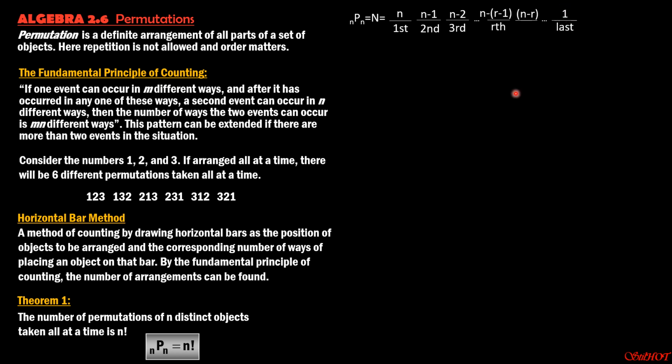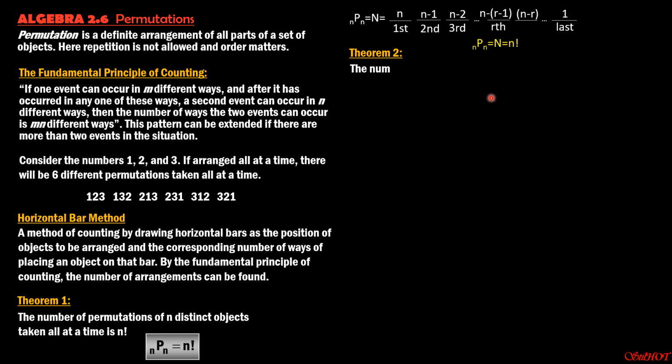So by the definition of n factorial, it is the product of n, n minus 1, n minus 2, n minus 3, and so on and so forth until the first. So this is like 10. If n is 10, 10 times 9 times 8 times 7 times 6 times 5 times 4 times 3 times 2 times 1. So therefore, that is obviously n factorial. So nPn is n factorial.